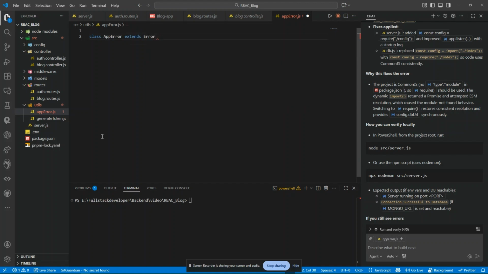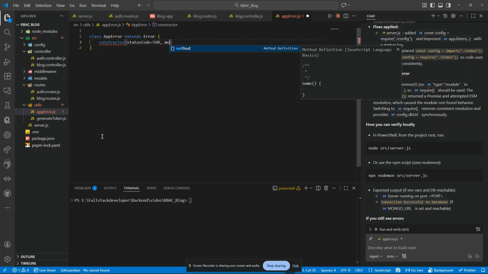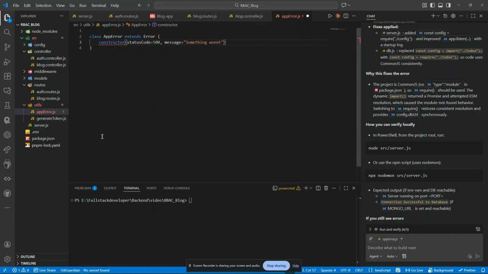Inside that it can include a constructor that contains statusCode. Let's keep the default value as 500, and a message that says something like "something went wrong".